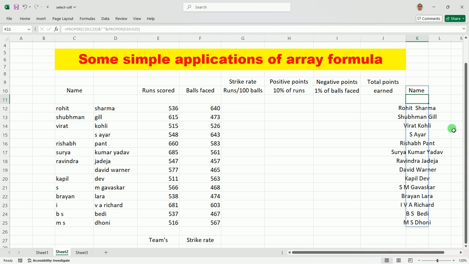So you see that all these names have been corrected and they have come here. So let it remain like this, no problem.